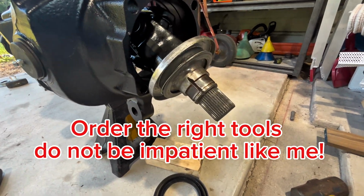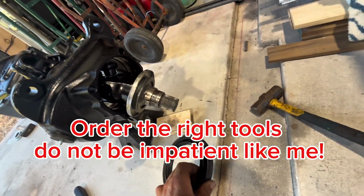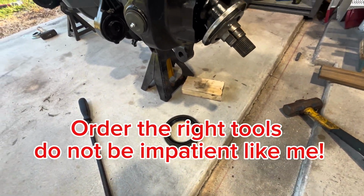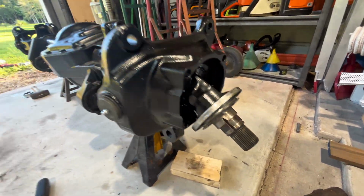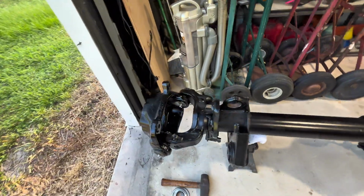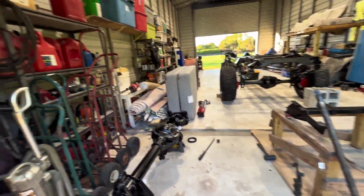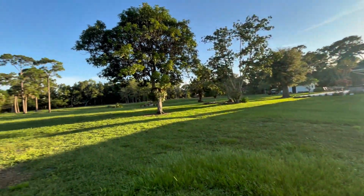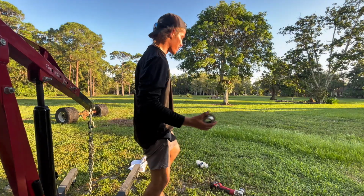So I failed completely. These are my new seals that I ended up breaking on this side because I was too impatient to order the tool you need. So don't be a dumbass like me. So I'm out for it now. Gotta wait for the tool to come in. Should come in tomorrow. And we'll continue on.